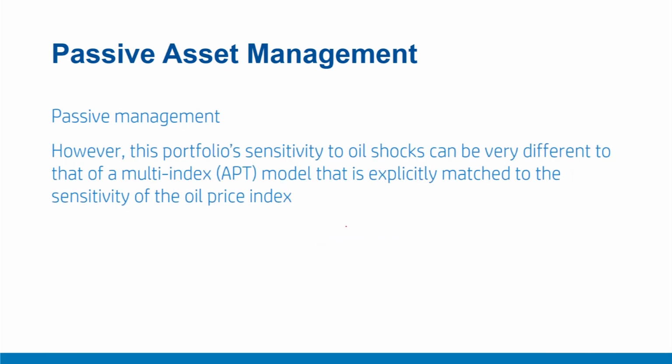And therefore, while analyzing the performance of this market index matched portfolio against another portfolio which is multi-index, matched with a multi-index APT kind of model that is explicitly matched to the sensitivity of the oil price index or, let's say, inflation index, the evaluation of performance can be very different. So that portfolio which is only matched to the market index can incorrectly or inefficiently give you a sense of over or under performance, which actually is not the case.